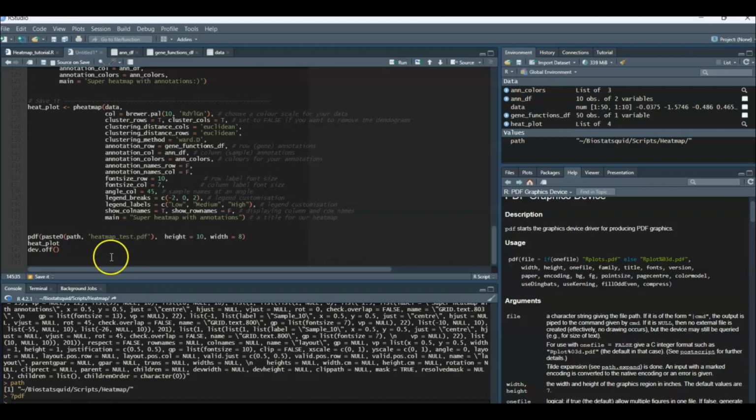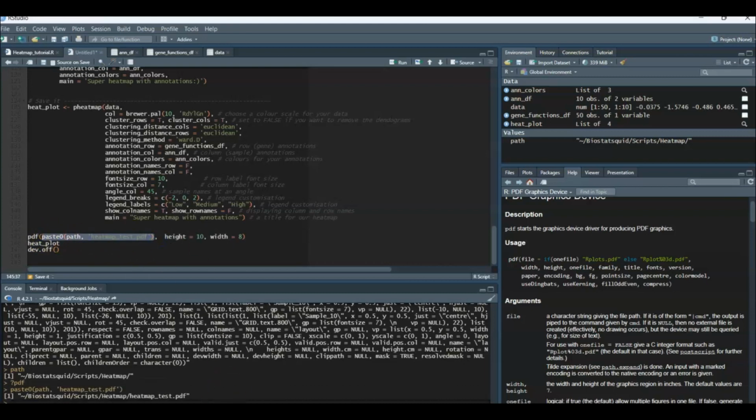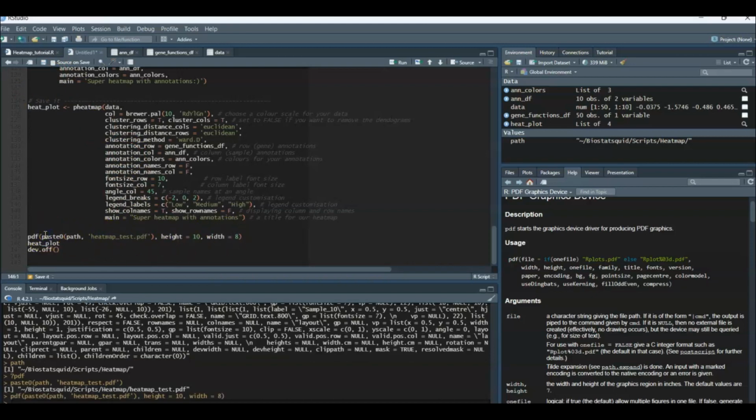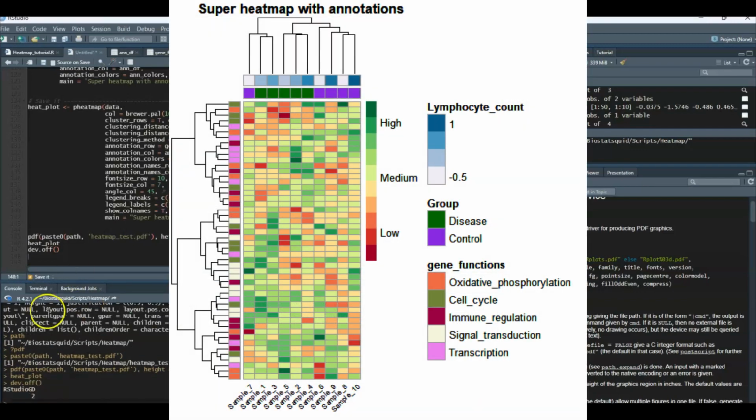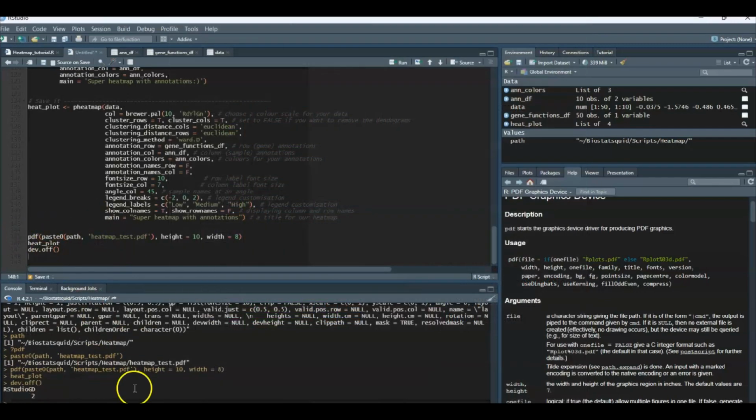And if I use paste0 and the path, then it will be saved here. So this is the final file name and location. Then I have to say what I want to save. So that's here. And height and width. Nice. So I will just run this. And there you go. Now I saved my PDF to this folder.